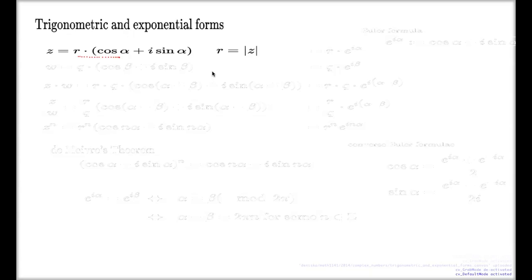The beauty of the trigonometric form is contained in the fact of how you multiply complex numbers when they are given in trigonometric form. And here they are, look at this. If you have two complex numbers given in trigonometric form, here they are, two of them. So Q here is the modulus of the second number, W.